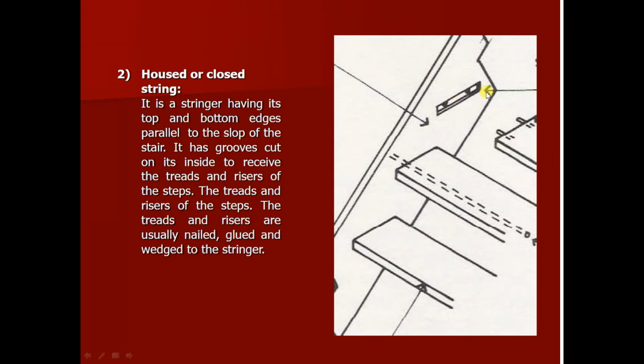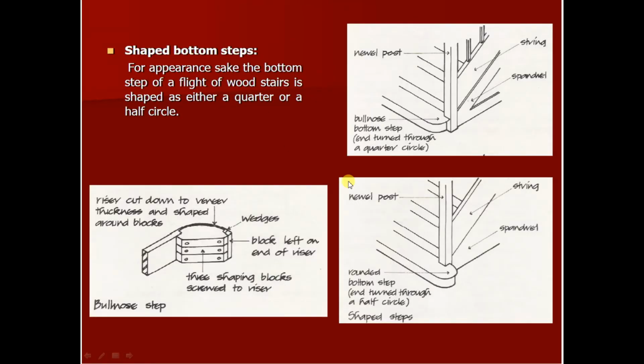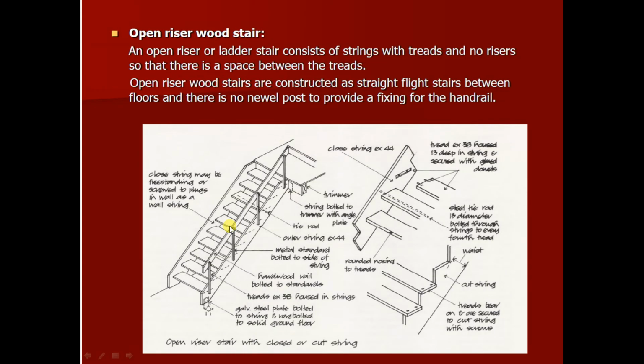These are the grooves, and then the tread is housed into it, and this closes the thing. And for the aesthetics, this part is curved, in the shape of a bull nose, so we call it a bull nose step. These are wooden strips joined together, veneers, so you can see this detail. And this is an open riser wooden stair.